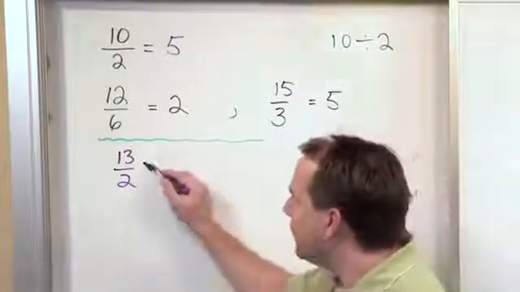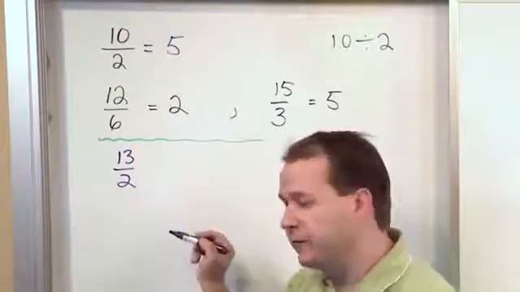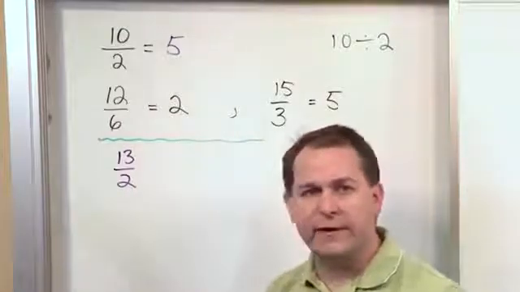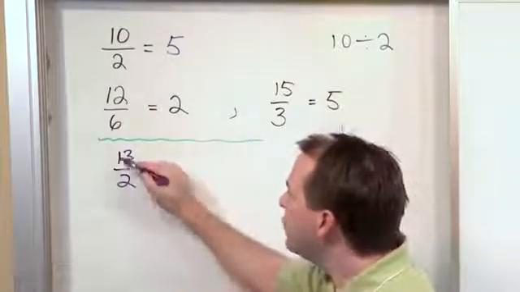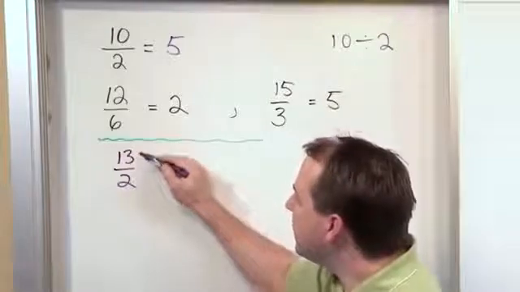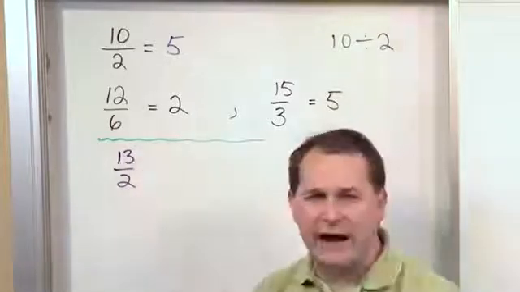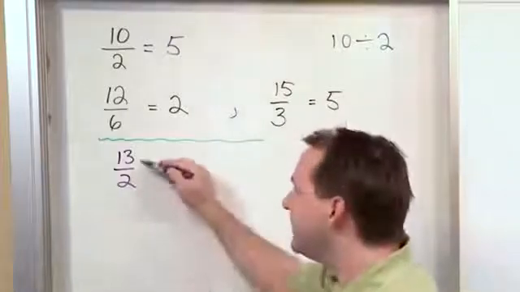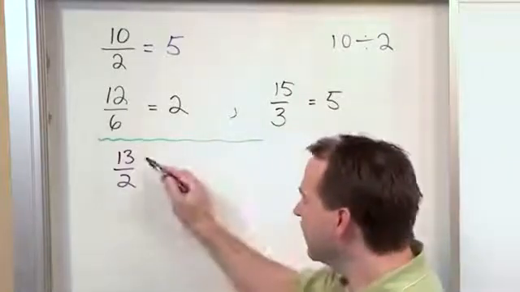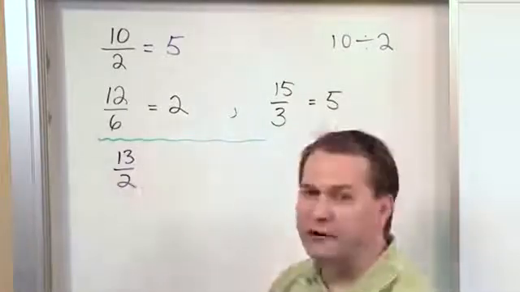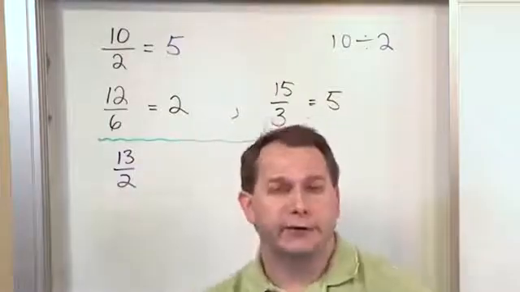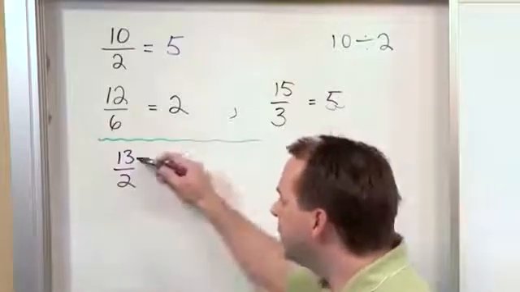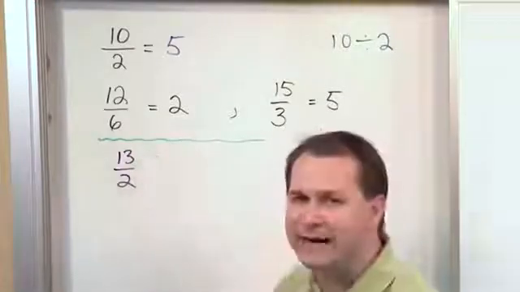And I'm again telling you that you can view this as a division. You can view this as 13 halves, no problem. You can convert it to a mixed fraction as well. But you can see that there's no way that you can take 13 and divide it by 2 and get a whole number. So because this doesn't divide evenly, typically we leave the improper fraction alone, or we can convert it to a mixed fraction, which we've already learned how to do. So it still looks like division, it's just that it doesn't divide evenly here.